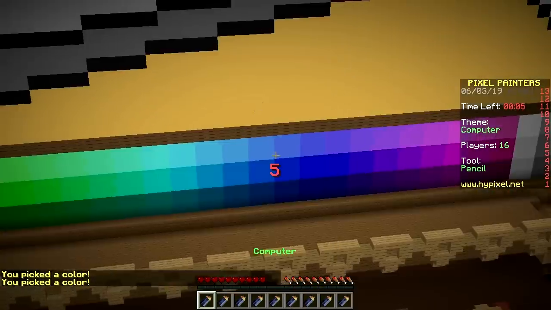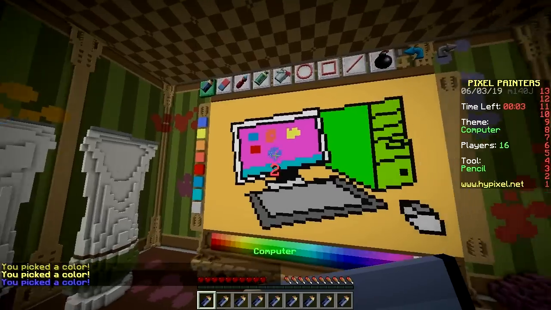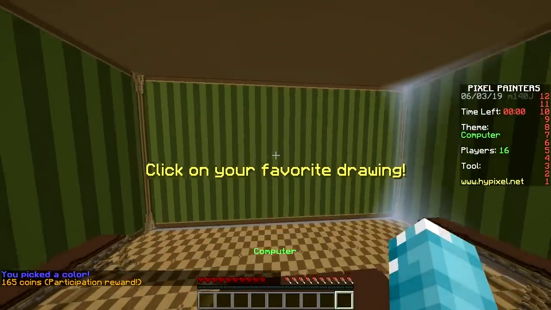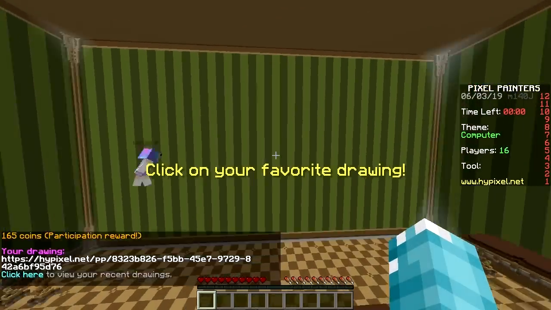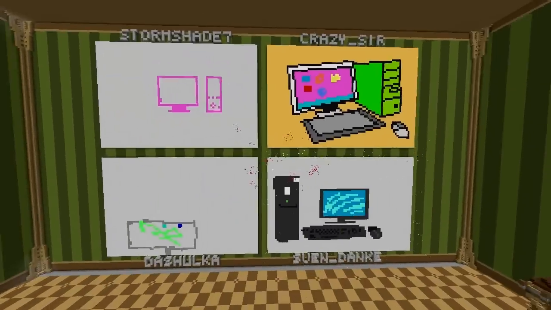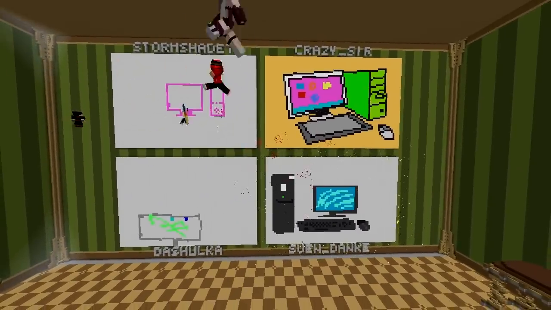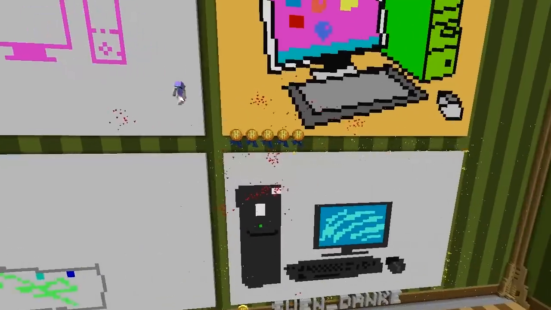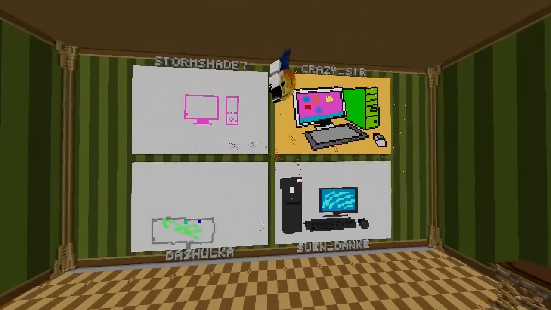Hey, why are you so yellow? Yellow, that's a good one. Blue icon. Boom. Okay. I am going to lose once again. I might win once again. Here we go. Computer. Oh, man. Ooh, it's got perspective. It's going to be close between mine and the bottom. It's 4-2. No, 5-1. Okay, got it. Easy win.